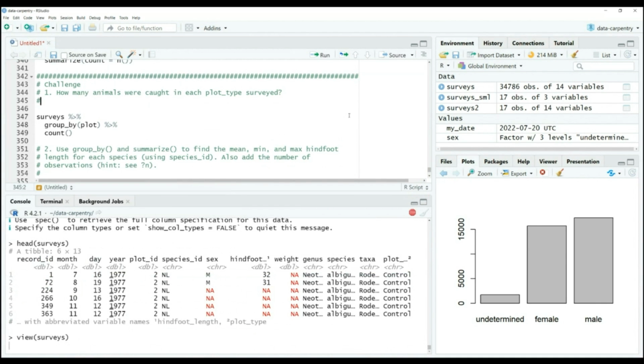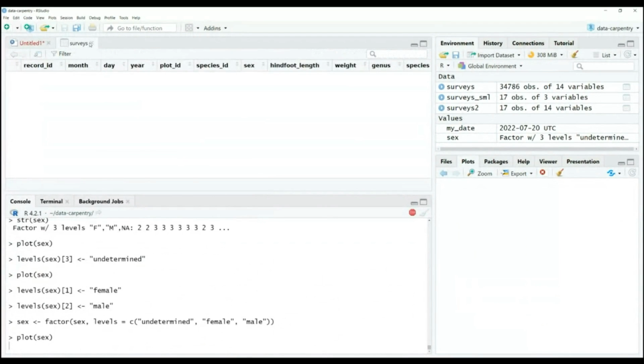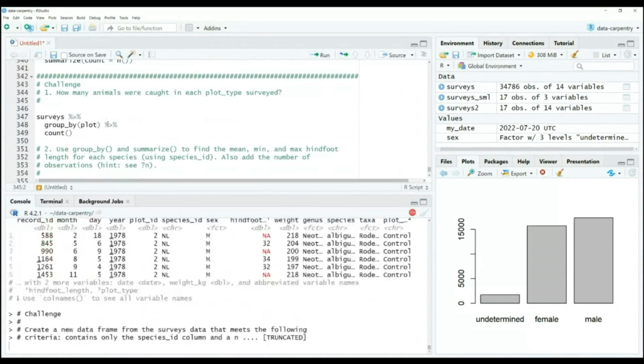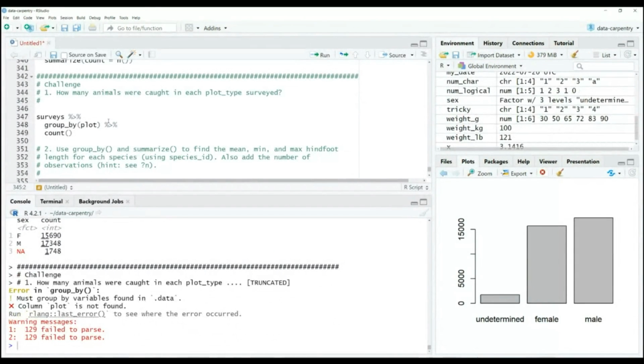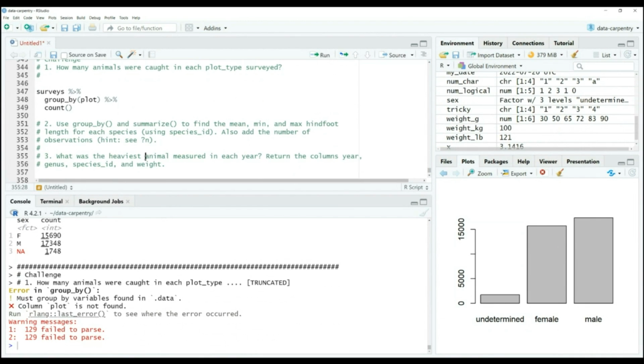Oops, I don't know what I have done. Okay, yeah, I think I know. I pressed Control Shift Enter. That means that I executed the whole file. That's why it was getting crazy.